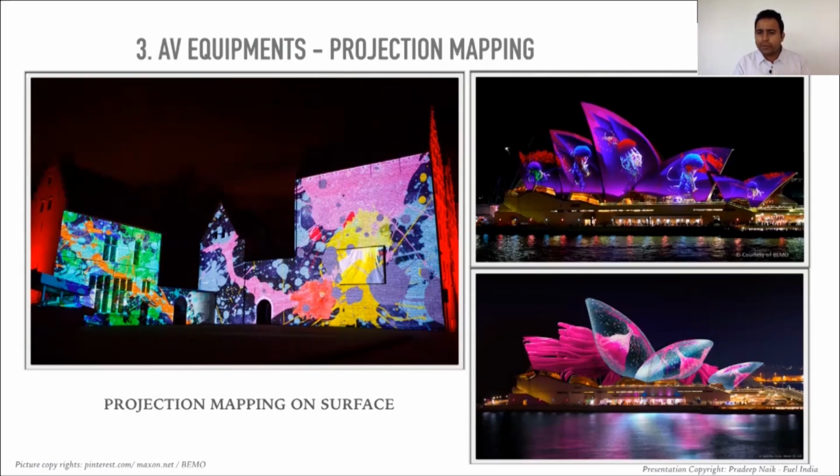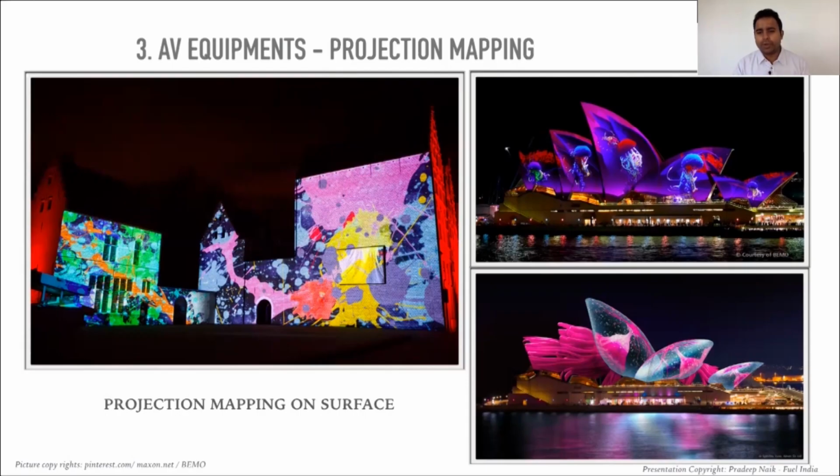On the right-hand side, you see the building in Australia, the famous building of Australia. As soon as we see that, we know it's Australia. You can imagine it's a humongous size, and the entire building is mapped. They've mapped each and every inch of it, created artwork accordingly, and it has been projected. So you might wonder, where is the projector? I'm sure it is on the sea or on the river. They might have created a truss, and it is hung from there. So it is projected from there. There has to be some source of projection.